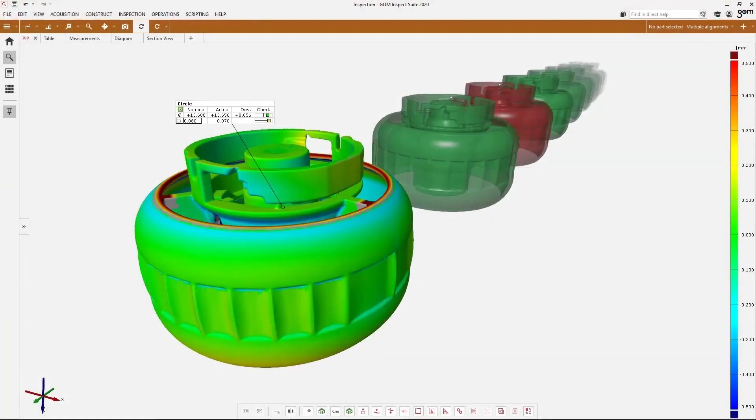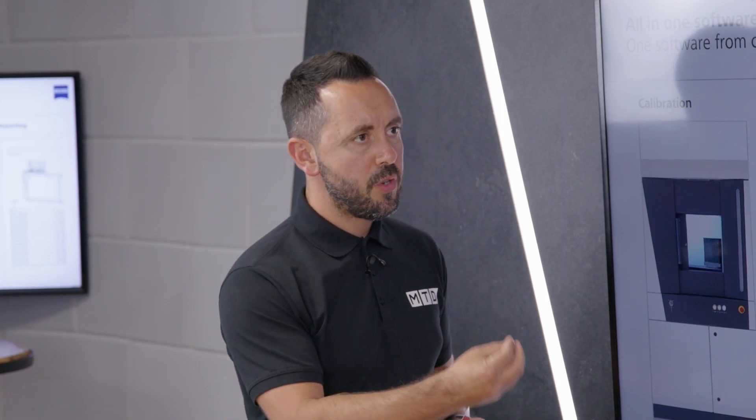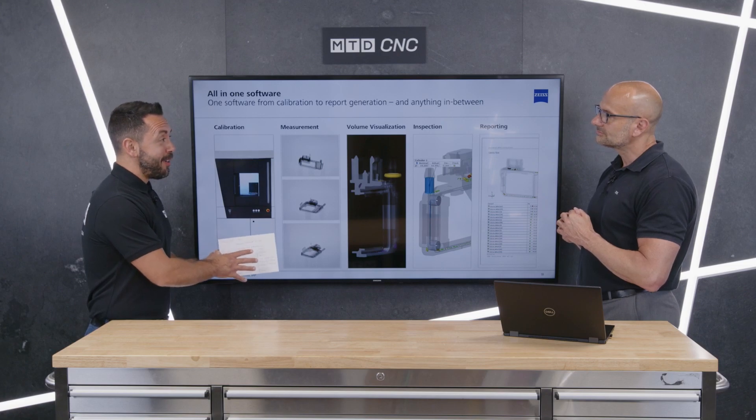Going back to accuracy — first of all it's a Zeiss product, so it always comes with an excellent degree of accuracy. The operator can calibrate the system at any time to redefine it. Most importantly, the system has as a standard function active thermal temperature compensation inside it, keeping the inside of the system at a constant temperature regardless of what's happening outside the machine. The system continuously monitors the external temperature and makes the relevant corrections internally, so all internal workings stay stable — enabling the tight tolerances we've discussed.